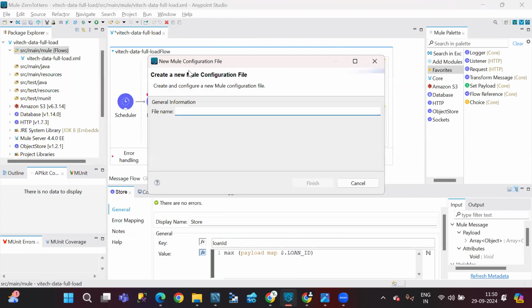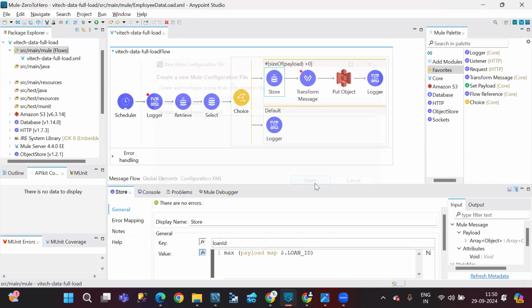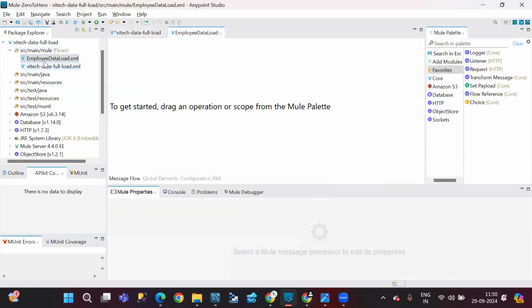Just click on this mule configuration file. My file name is employee data load. See here, one more XML is created.